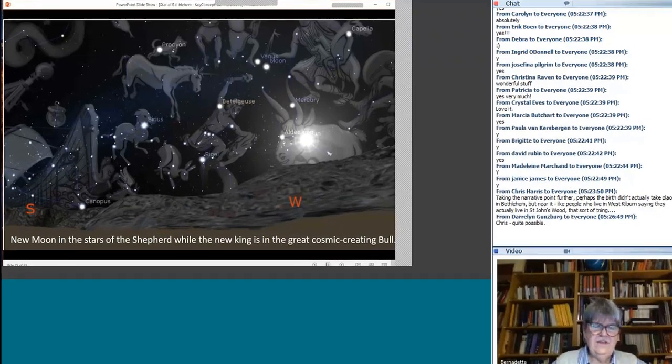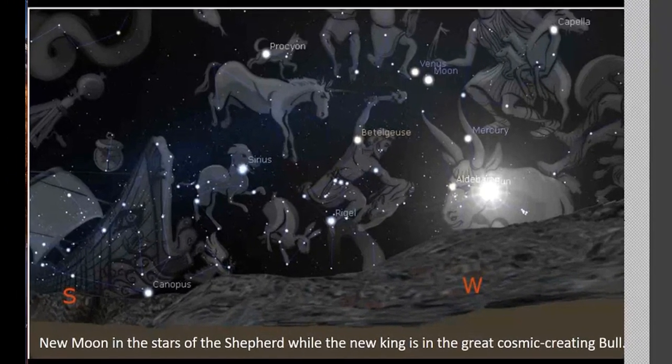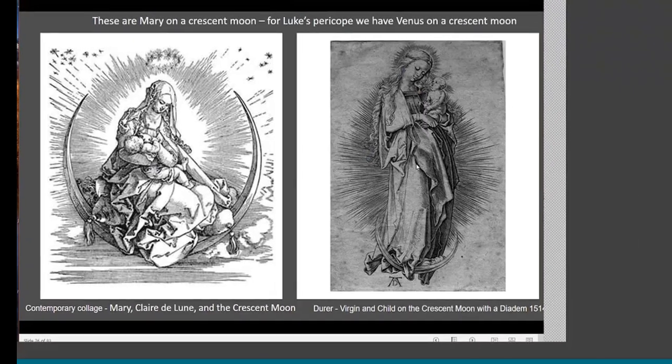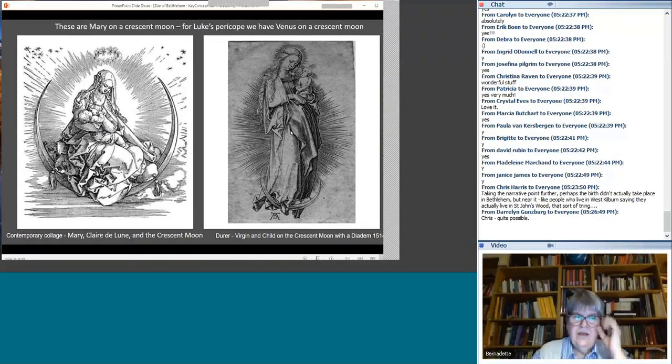And what we actually have in this period, which is possibly Luke's pericope, is that it just so happens to be that the new moon on the 1st of May was amongst the stars of the shepherd, just as it was being highly illuminated by a very, very bright Venus, as the sun was amongst the cattle, the great bull of heaven. We get this sort of imagery for our angel. Now, this is Mary, of course, but we get this angelic imagery of this really bright light, Mary or Venus, with the crescent moon illuminating. And it seems to me that this is possibly our angel that appears amongst the shepherds.